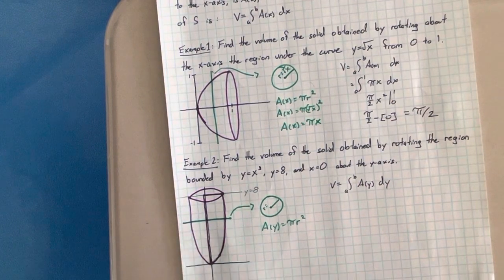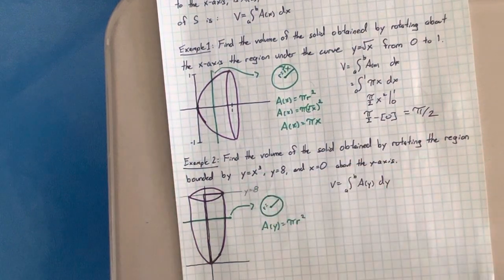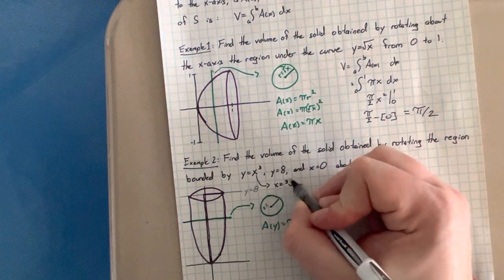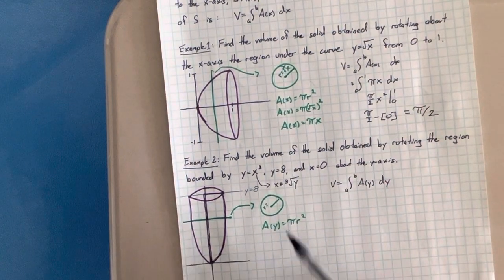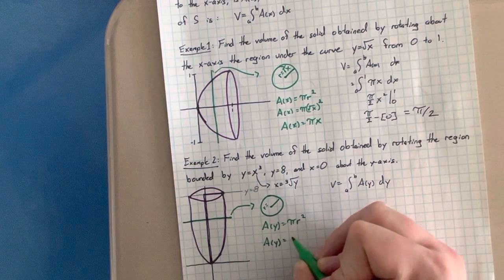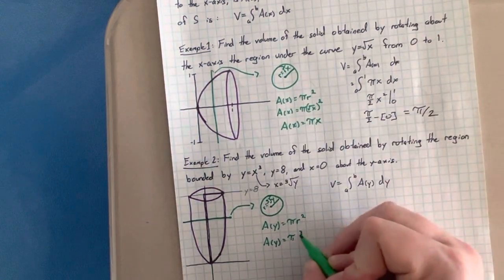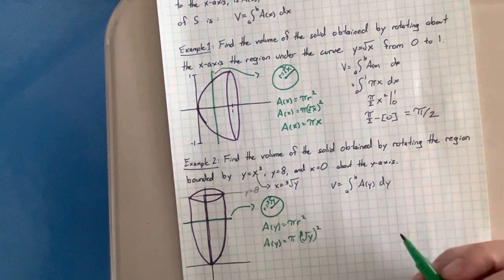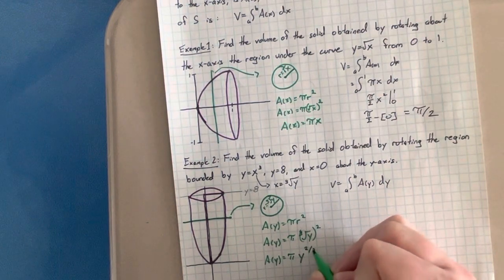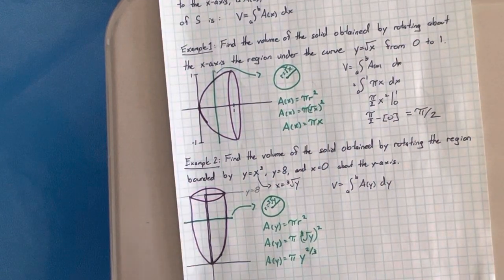Well, that's going to be represented with our equation that we have here. Since it's y equals x to the third, we actually need to alter that a little bit and make it x equals. And x there is going to equal the cube root of y. So using this in our area formula here. Oops, sorry. Cube root of y is our radius. So we need the cube root of y squared. Which if you want to write in a neater, more clean fashion, that's y to the 2/3. So now we have our area is pi y to the 2/3.